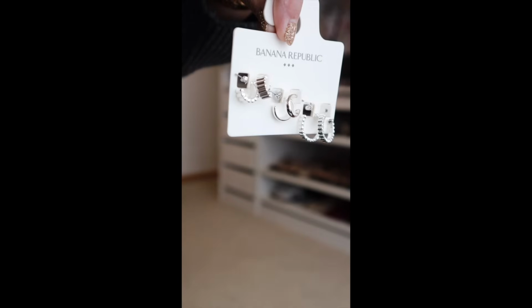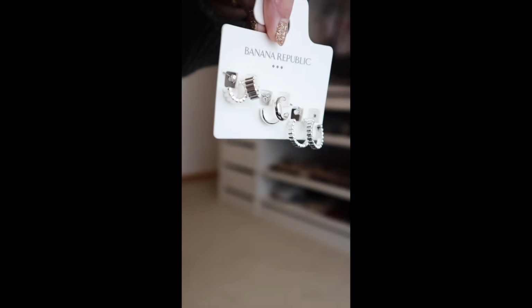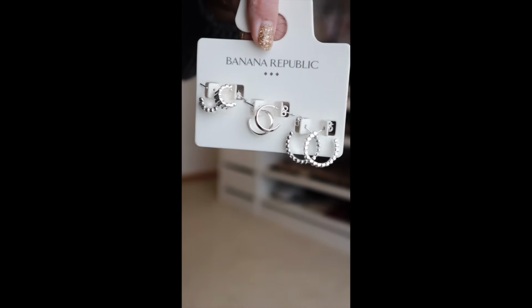I felt that it was a good opportunity for me to try this particular style because this particular style of earring is actually available at Missouri. I believe they have it in silver. So I was kind of like, let me try the style out, see if I like it. And if I do, then I'll go ahead and get the real deal from Missouri. And I really do like this little earring set though, because it does expand my silver earring collection to where I can wear something a little bit bolder, like this necklace here that I'm wearing, with something that's a little bit more dainty. I've tried Banana Republic jewelry in the past. I've always been very happy with it. And so I was like, yeah, sure, why not?